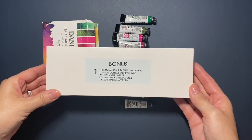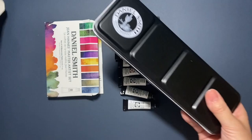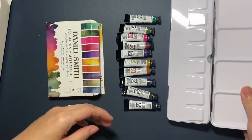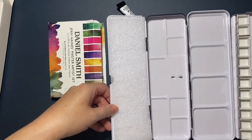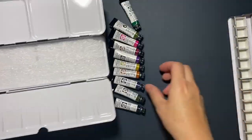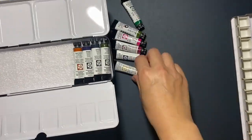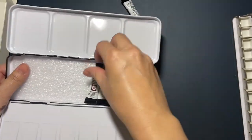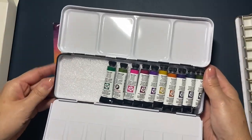I have an extra Daniel Smith tin palette that I've decided to use to put all of these mini watercolor tubes in. Looks like it fits perfectly. Sometimes I like to paint directly from tubes, so I think this is gonna work out great.